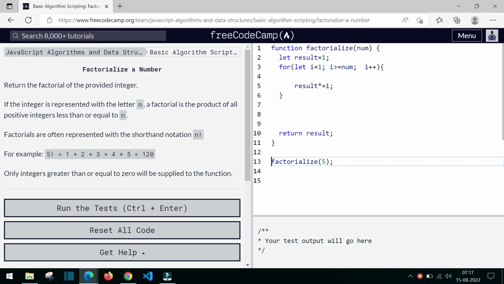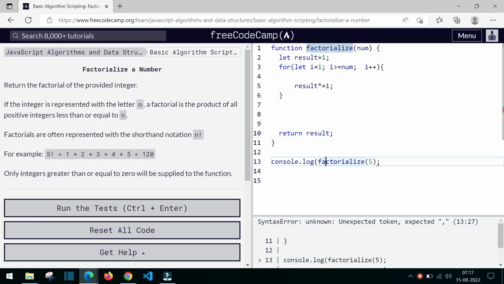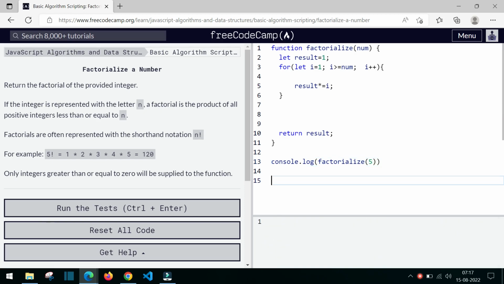If I am printing this with console.log, it is giving the result of 1. So what is the problem here? The mistake which I have made is that i should be less than or equal to num. Now it is returning the value of 120.